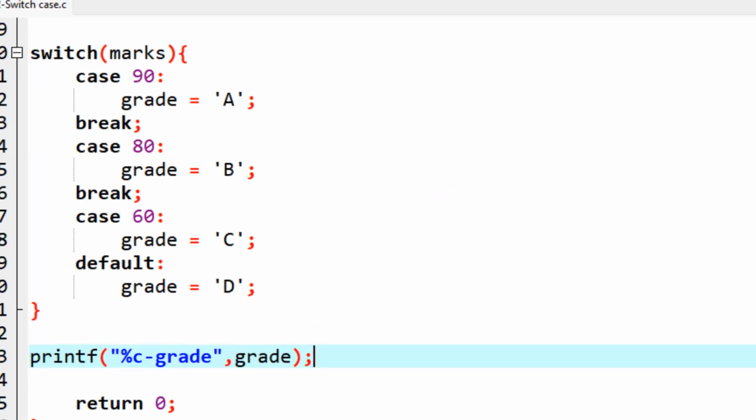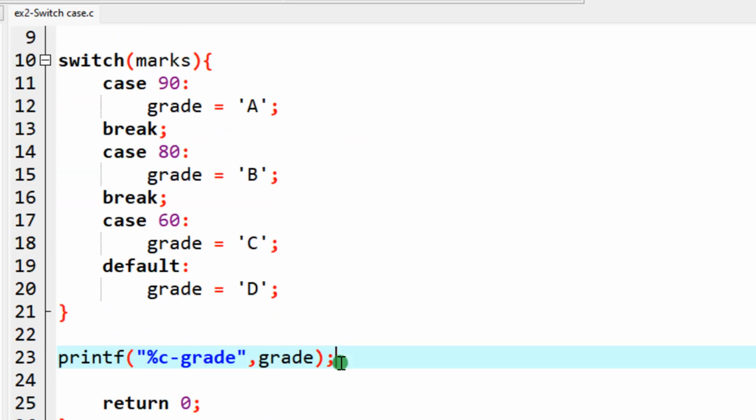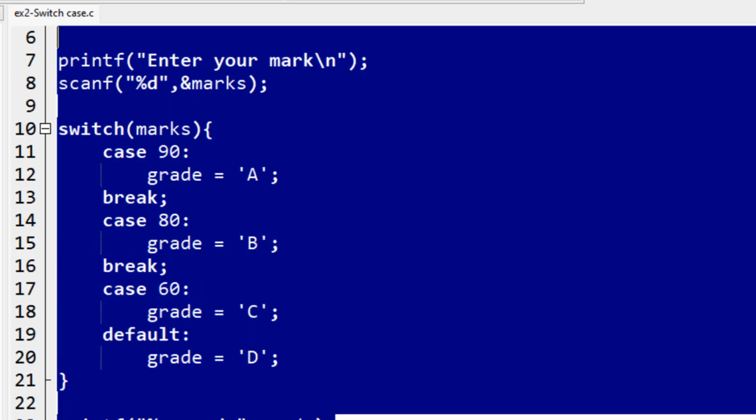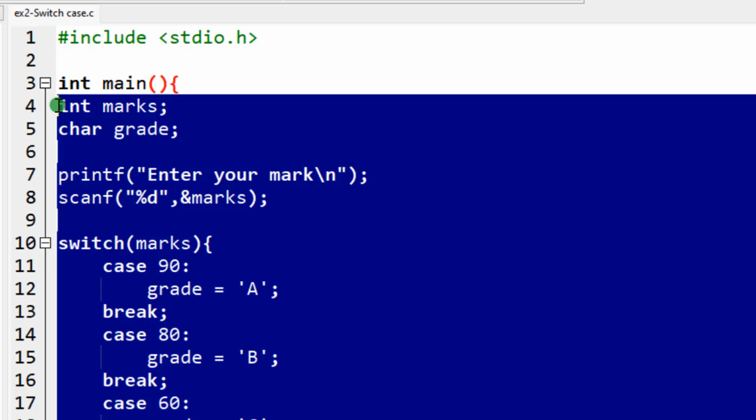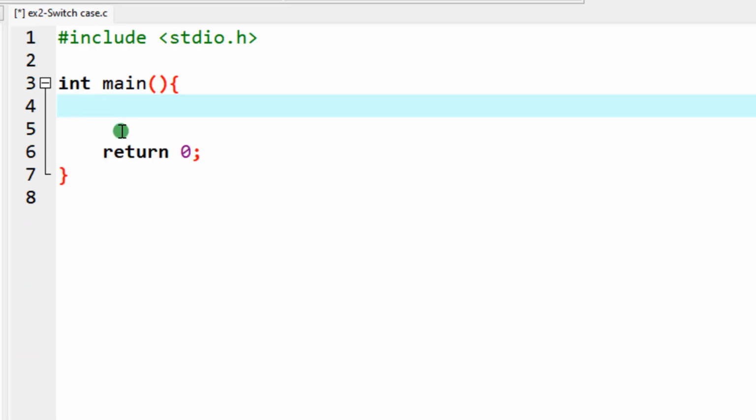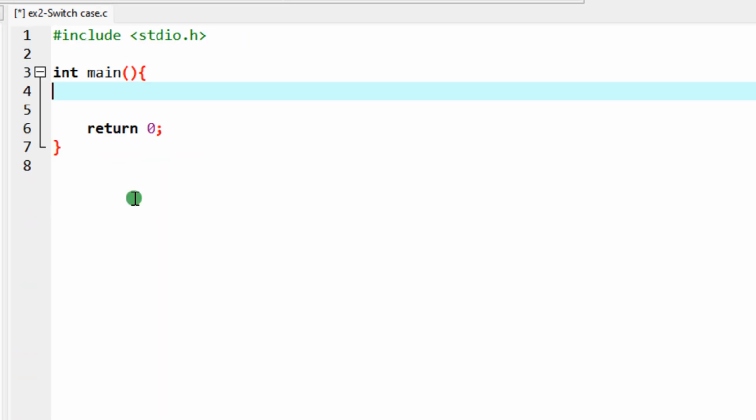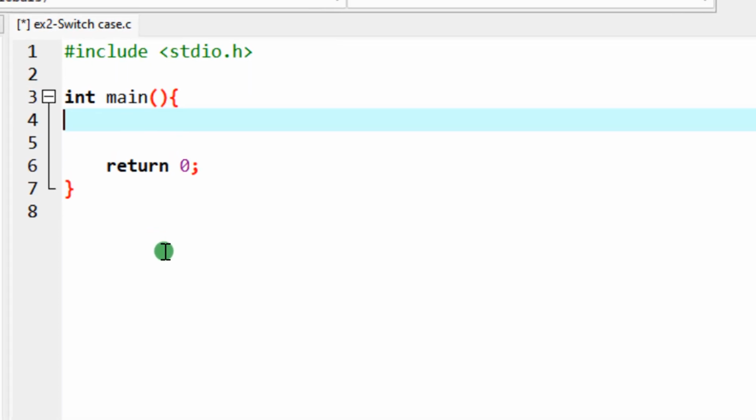Let me just open this. So in the previous tutorial, is the program here. I'm going to delete everything except the structure, so you remember the structure very well. As usual, you determine the input of your program. If there's any input, then it means you must use a variable. If there's any calculation, you must also use a variable to store the result of the calculation. So generally, this is how we think.